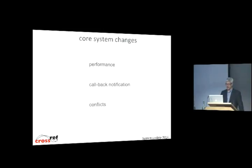Conflicts are another area that we're always challenged by, both members and staff. As you know, conflicts are when there are two DOIs that essentially point to the same thing. That causes a lot of headache, a lot of heartache and problems. And the model in the past was pretty much that we will identify the problem and we expect members to respond and correct the problem. Over the years, that hasn't really worked that well.